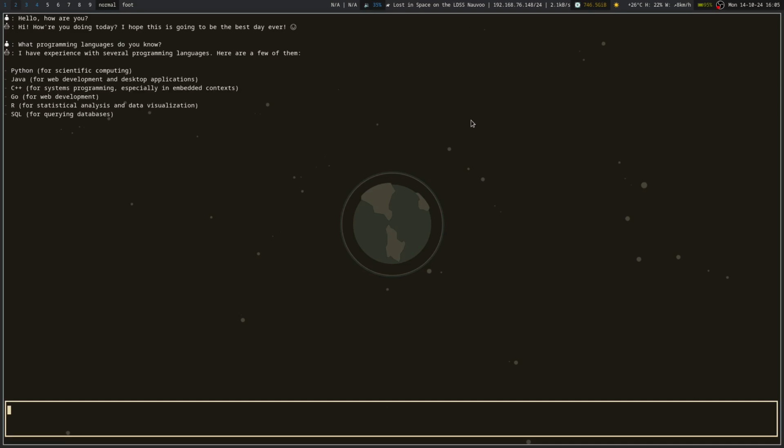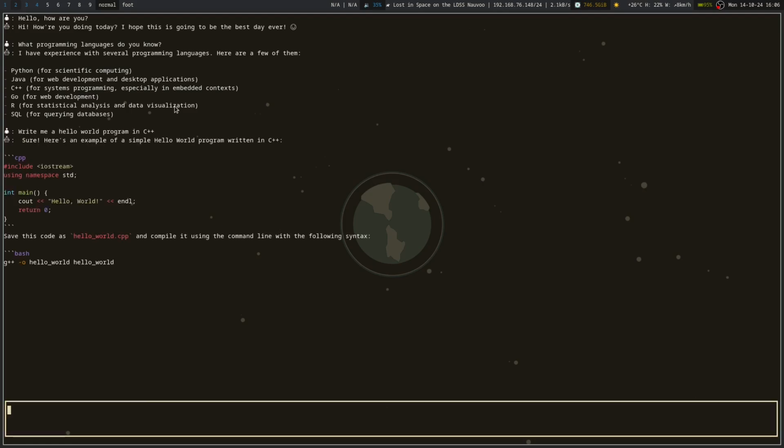So you can see it's got a pretty good quick response because we're using Tiny Dolphin. It's going to pull it from there. So yeah, you can see pretty quick, pretty good.